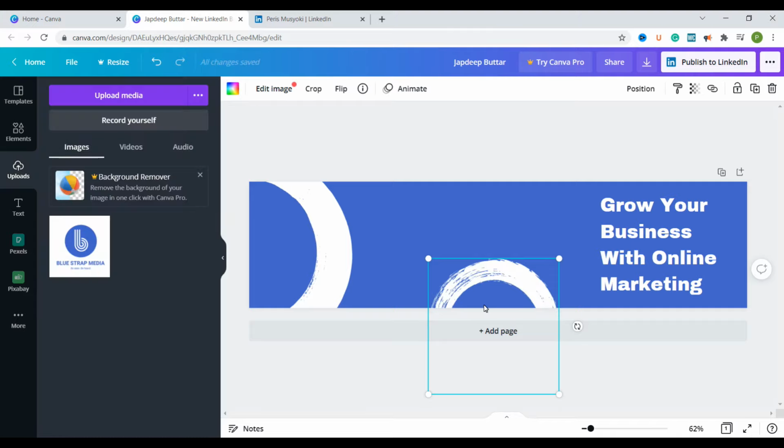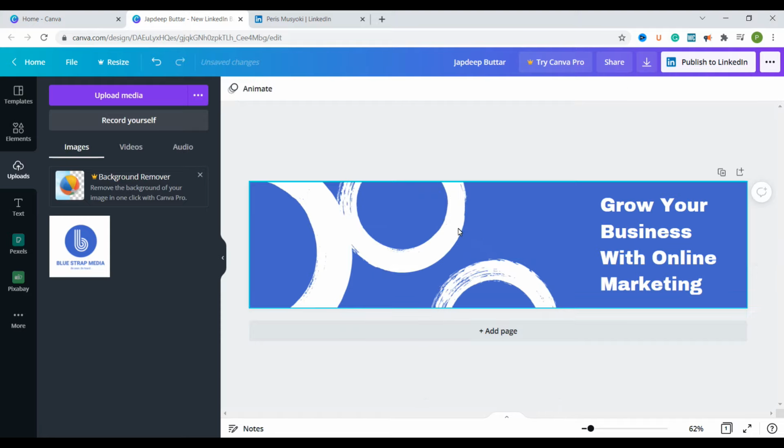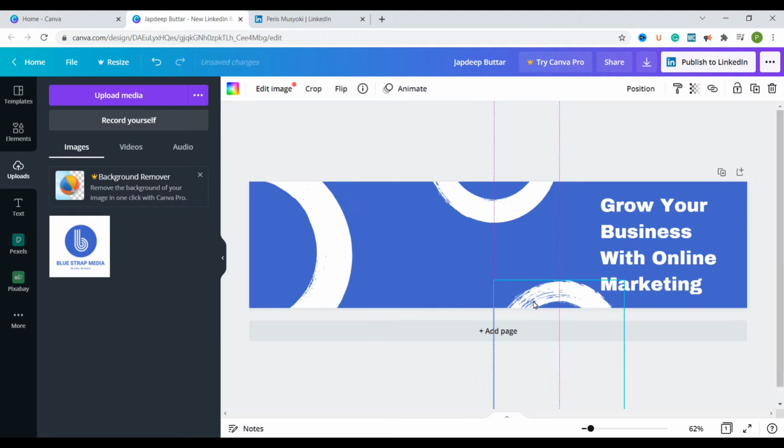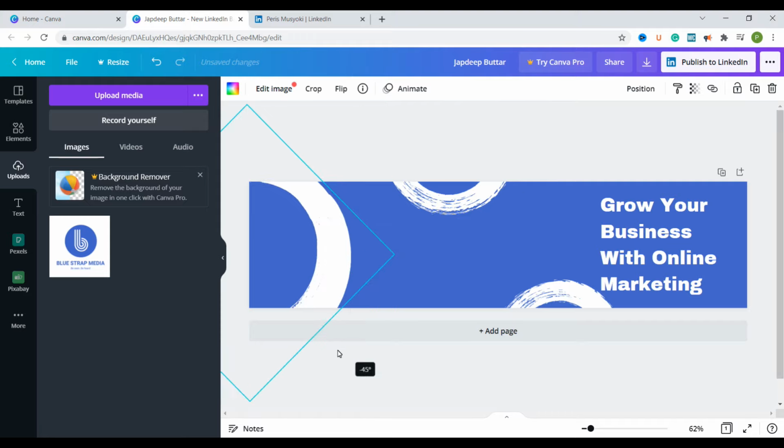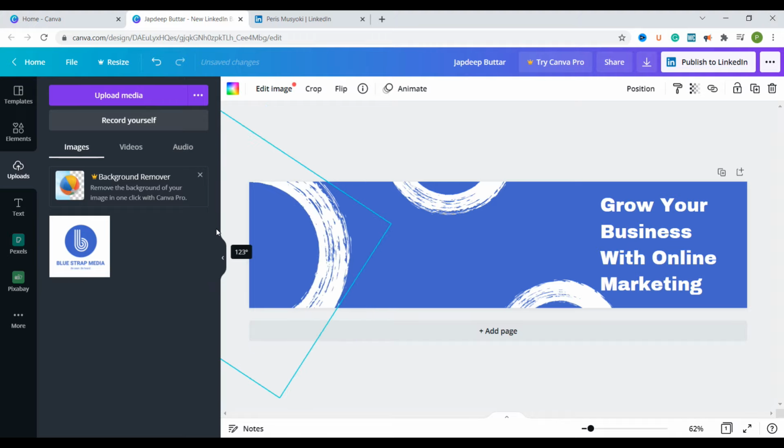So I want to duplicate it so that we have one on the top here. So you just press Alt on your keyboard, then you click the element and drag outward. That duplicates it. So we can have this one on the top here. Then we have this one here so it looks like it's continuous. So I also want to have a bit of this distressed look showing. So I'll just rotate it like that. Yeah, and I'm also going to rotate this one so that we also have the distressed look, just for consistency, and just for it to look good.